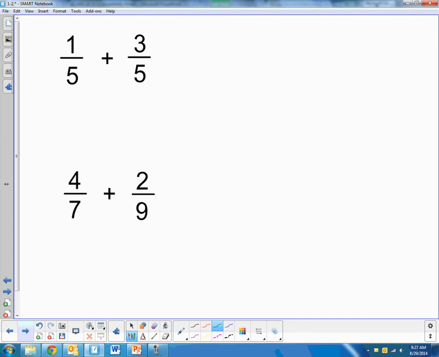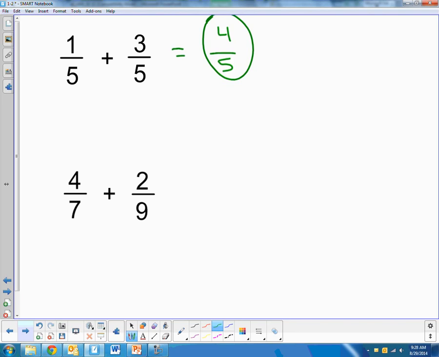Okay, I'm going to assume that you tried both of these problems, and so I'm going to work through them with you. They're both positive, which means that we're going to add them together and keep the sign the same. They're the same sign, positive. And so if we add them together, they already have a common denominator, which is very nice. I can keep that 5. And then I'm going to add those numerators, 1 plus 3, 4. They were both positive, so I keep the sign the same, still a positive answer. And I cannot reduce that. 4 fifths is as simplified as possible. I have my answer, 4 fifths.